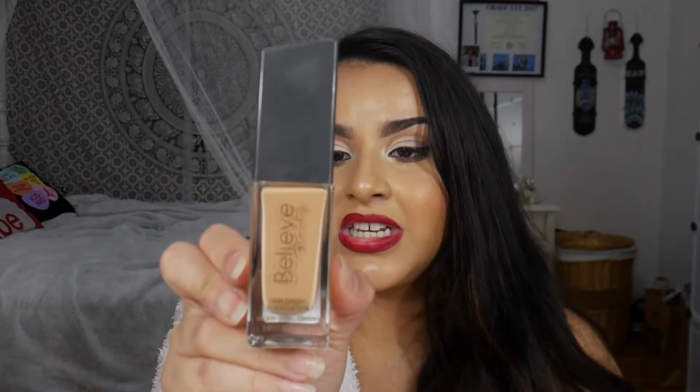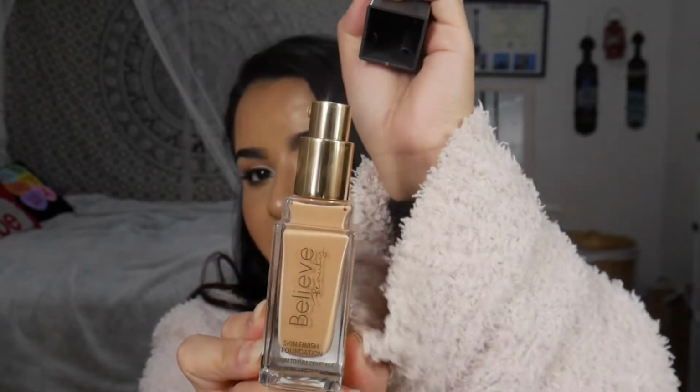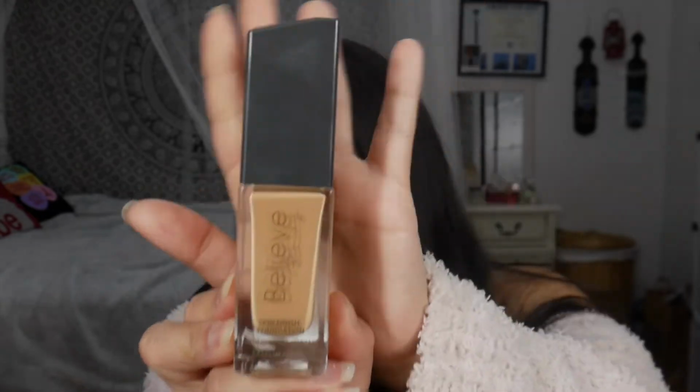The next foundation is one of the more luminous foundations that I think are stunning on my skin, and it's super affordable. You can find it at Dollar General. This is the Believe Beauty Skin Finish Foundation, and I do have the shade Neutral Tan. This is the component for like $5. So stunning, beautiful on the skin, very medium, buildable to full coverage-esque. Nice on the skin, doesn't feel like you have anything on it. I highly recommend this one. It's not one of my favorites, but this one could be in my top 10, not gonna lie.